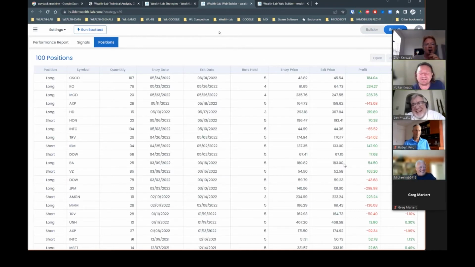Yeah, well, like Volker said too, there are certain things that we would probably prefer to keep on the desktop platform, and optimization is, at least in the short term, one of them. Like you were saying, Len, it's pretty CPU intensive, and I don't think we could, at least in the short term, get that going on a web basis. Yeah, probably not, at least in the next couple of years. We would need a couple more servers around the world.